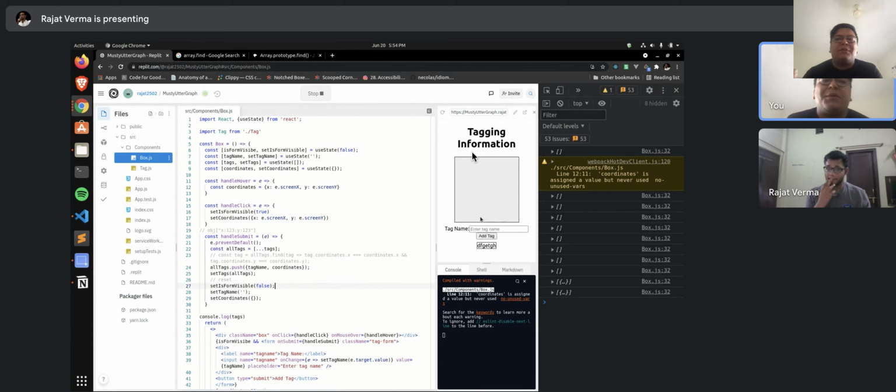So I think the last one remains, which is how to find the closest tag. This is a little tricky part, because you have them stored in objects, and from that you need to determine which is the closest. That's a logic you need to derive, but that's fine. I think it's been really great.